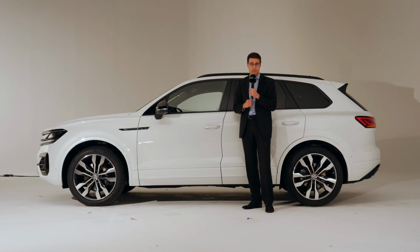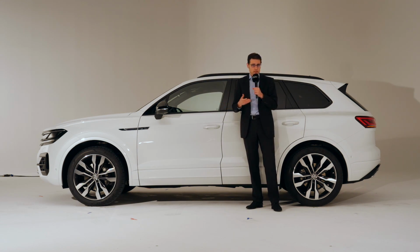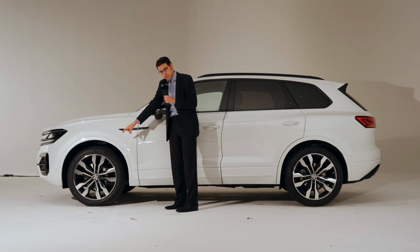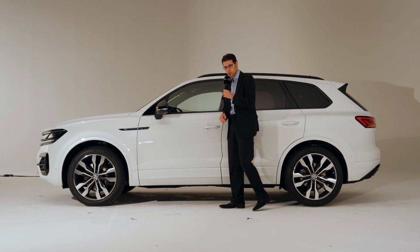4.88 meters or 16 foot is the length of the new generation Touareg. That's 8 centimeters longer than before, just a little gain. If you compare it to the siblings of this vehicle, same platform, the Porsche Cayenne and the Audi Q7, this one here is still the smallest one, but the difference is just minor meanwhile. You also get the R-Line logo here, if you pick that line. The rims start with 18-inch, those ones here are the optional 21-inch. We will also show you different rims later on.